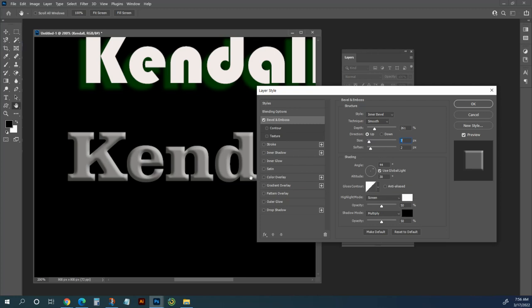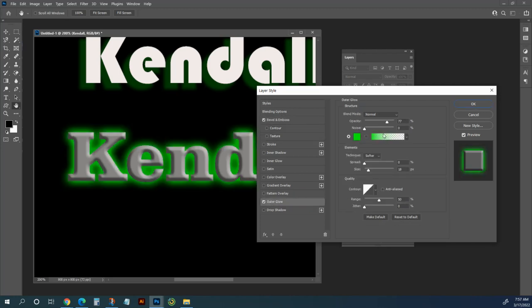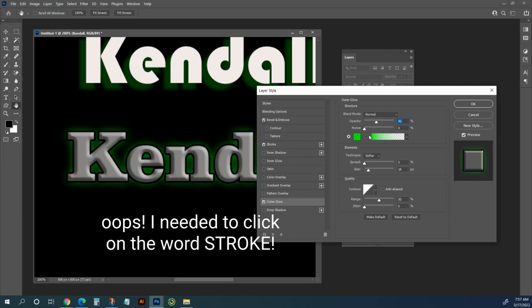I also want you to add a small outer glow on this one. So I'm going to click on the word outer glow and you could change that. I'm going to lessen that one a little bit. And one other one for this third one is to add a stroke onto it. So let's go ahead and click on stroke, and there we could change the location just like in Adobe Illustrator, where you can change it to inside, outside, and the stroke size.